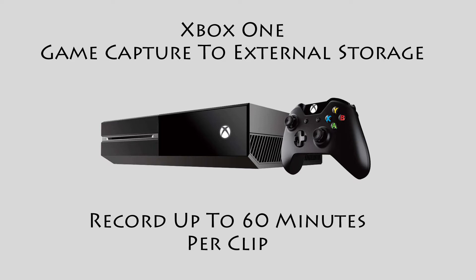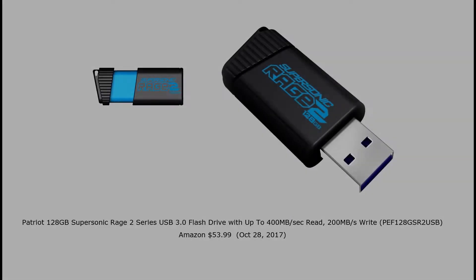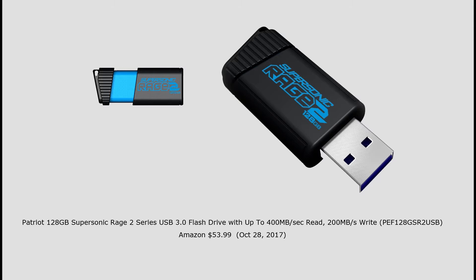So obviously you'll need an Xbox One. Other than that you just need some type of USB 3.0 compatible storage. Here's what I just got from Amazon the other day — it's just a simple flash drive. I did look at a lot of different ones and tried to figure out which ones had the best write speed. Nowhere could I find from Xbox or Microsoft any specifications for what you needed other than being USB 3.0. So a little bit of research found one that for an okay amount of money had a really good write speed. I'm certainly not endorsing this product, but I've used it this morning, I've got a bunch of games on it, and it works absolutely fine.